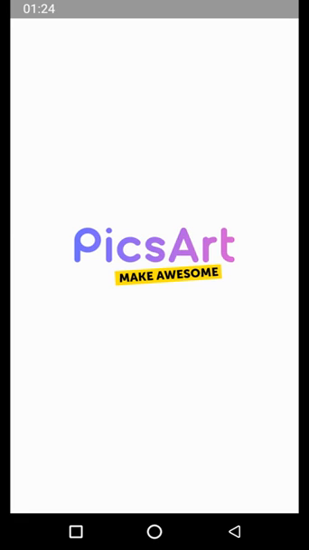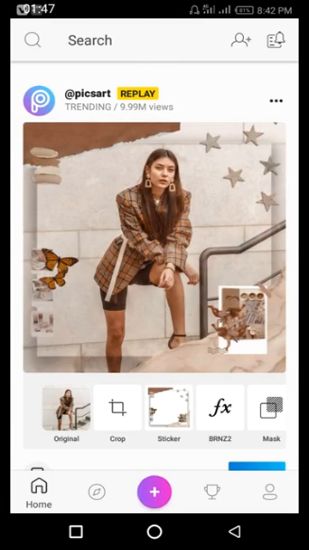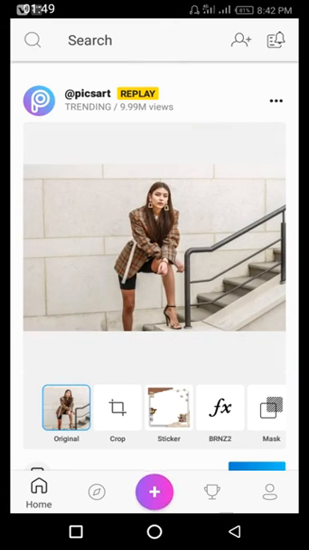So if you download the application for the first time, you will be required to sign up or create an account. Once you create an account, the next time you open the application, you won't be asked to do that. And the good thing about it is it is like Instagram: you can connect with people, you can chat with people, you can see several people's designs, and you can get their templates and use them.